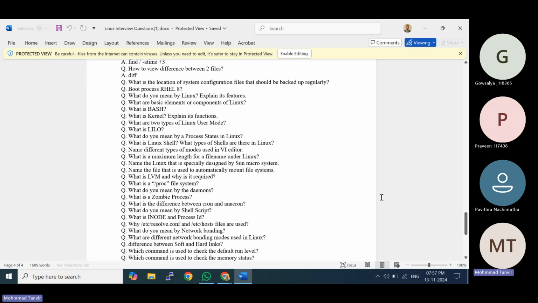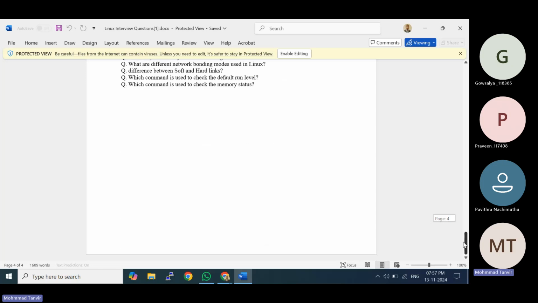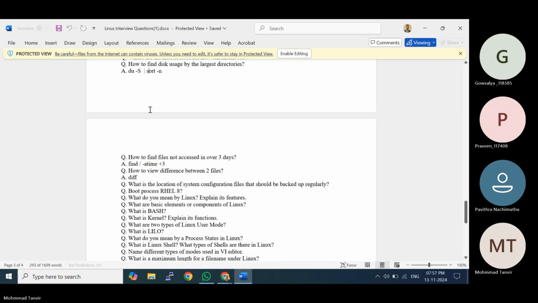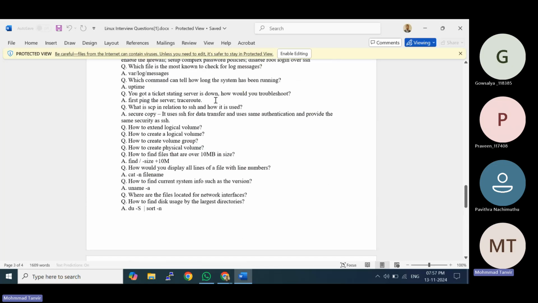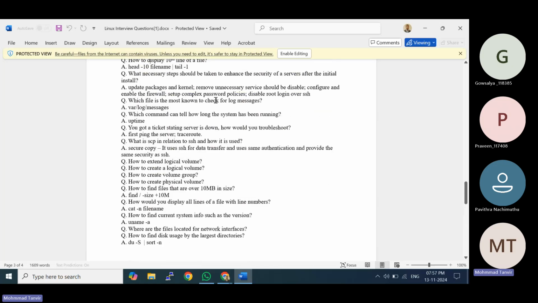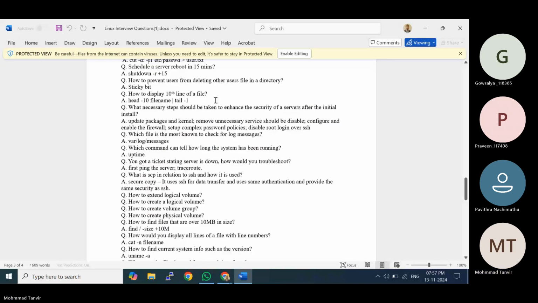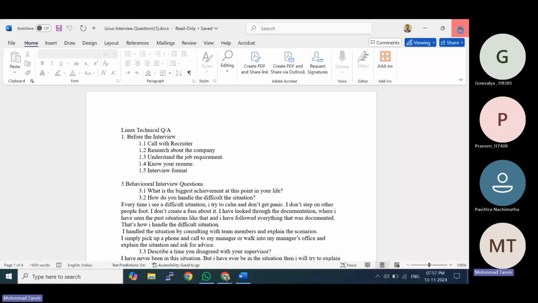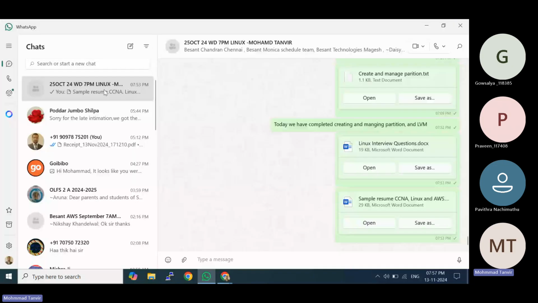So you prepare it, and if you are not able to find an answer, some of the topics are yet to be completed. So for the topics which you have completed, you can create your answers. Some answers are already available for some questions. I have not given for all because some you should also search on your own. Okay. So the students who have appeared for interviews as of now came to me for feedback. They said they asked questions only from the topics which I have taught, and these are the questions which I have shared. So prepare it properly. Okay.